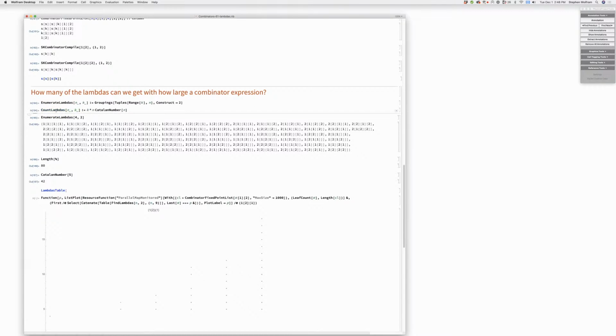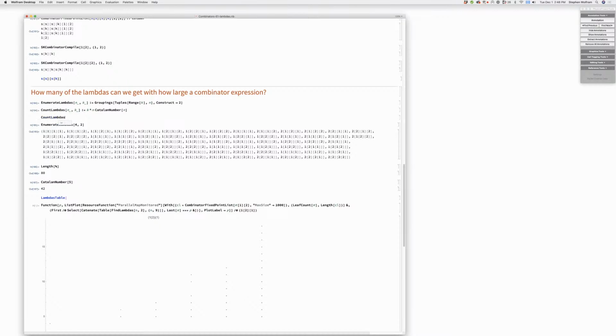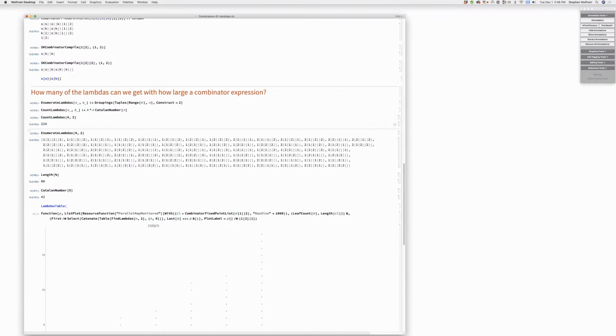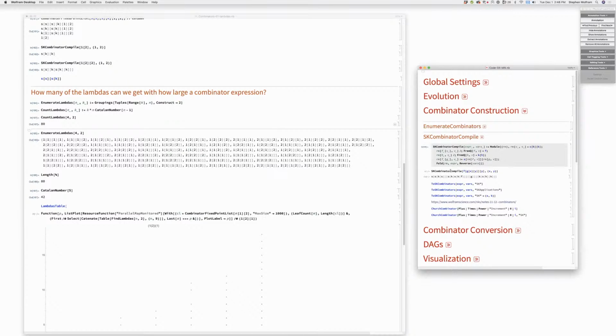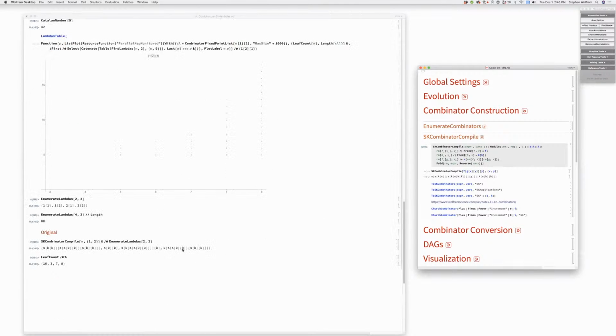All right, so let's try that for count lambdas of 4, 2. Nope, you're wrong. Catalan number of n minus 1. Well, one data point is correct. Okay, well, let's assume that's right for now. Let's get our upper bound straightened out for the standard compiler here. Maybe it's obvious to Ed. I'll put this compiler up on the screen. Maybe it's obvious how long that can end up being, but let's try.